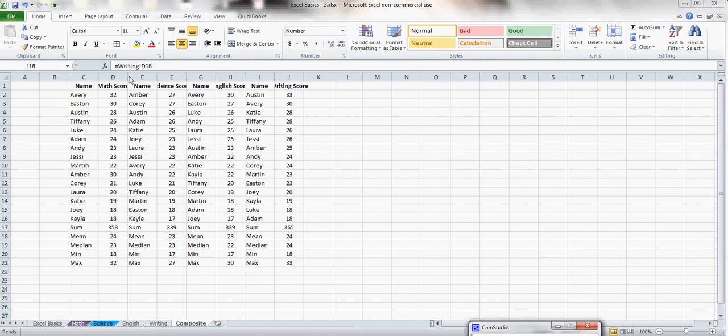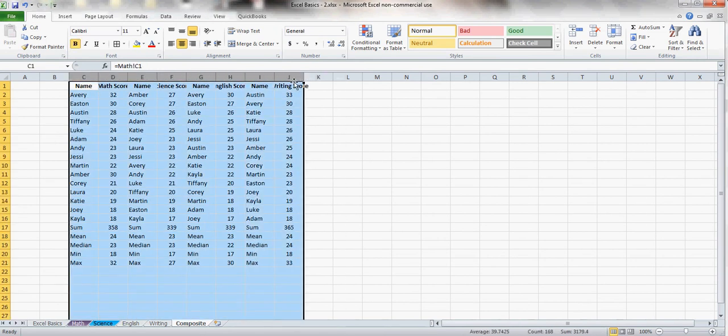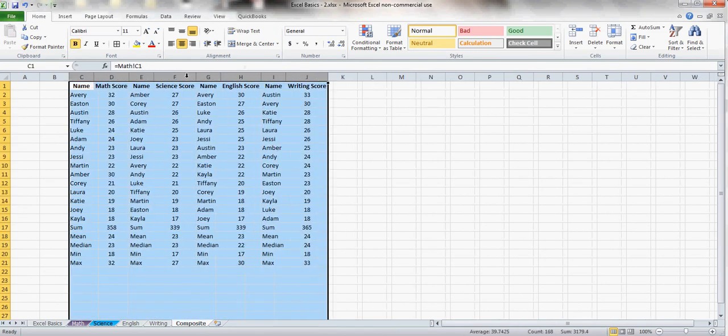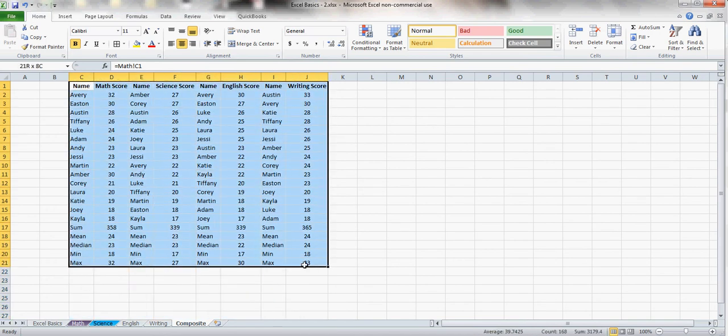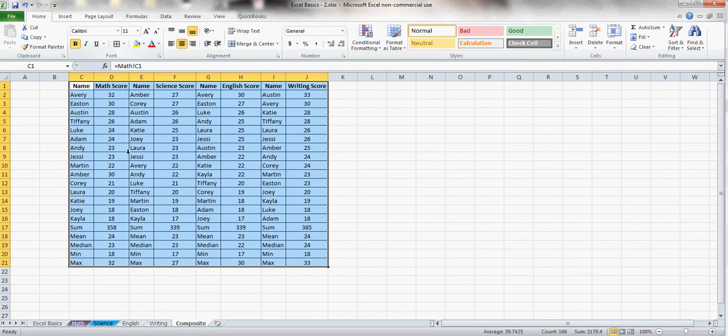I'm going to go ahead and adjust the widths. Now, if you highlight all of these columns and just double click on one of the edges, it will automatically adjust everything at the same time. I'm going to highlight, put my border in it, and then I'm going to come down here to my calculations.